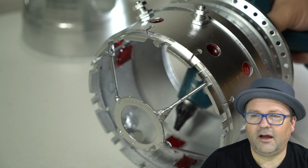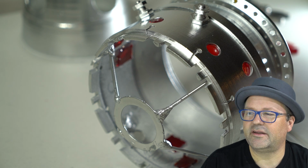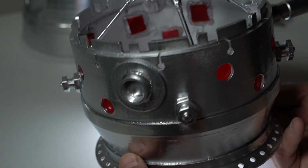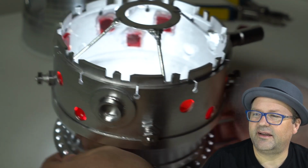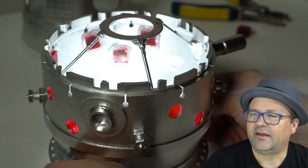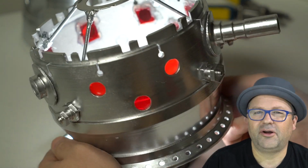Now I'm going to hot glue my glass pieces right to the 3D print. You can see now that the glass is in, it looks really cool. And you can see my hot glue gun job there.